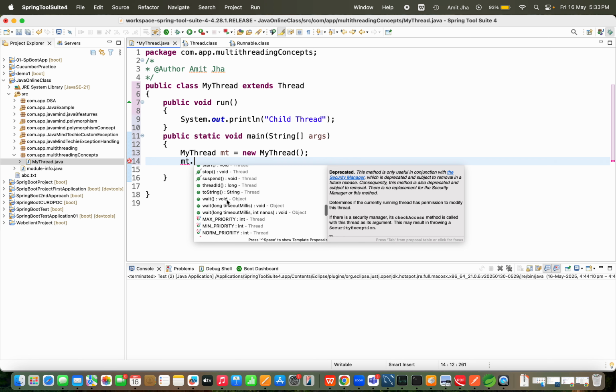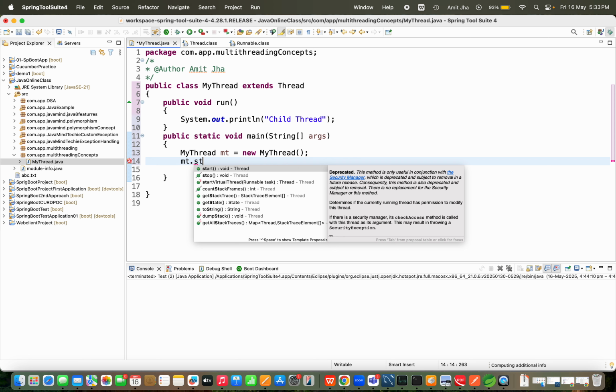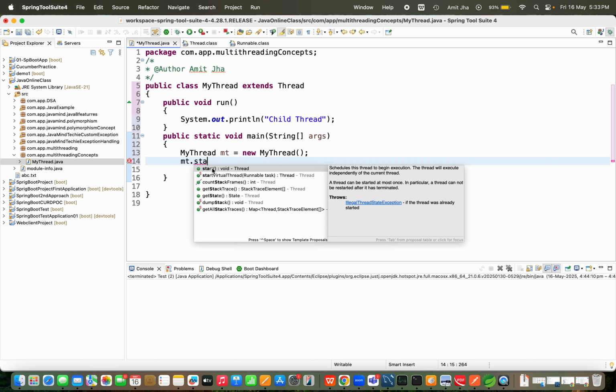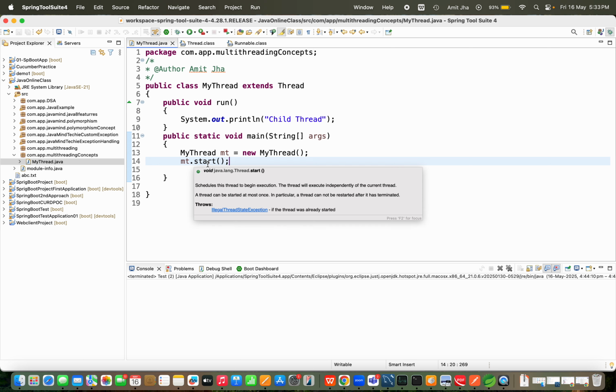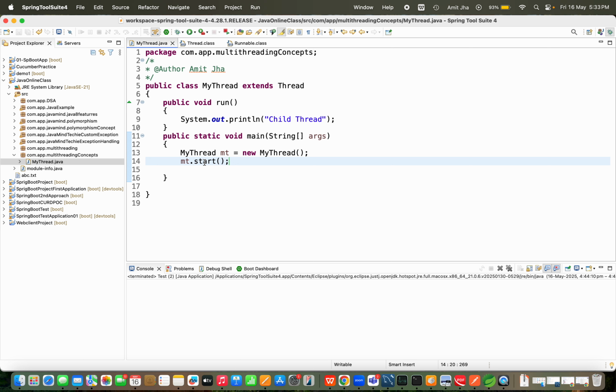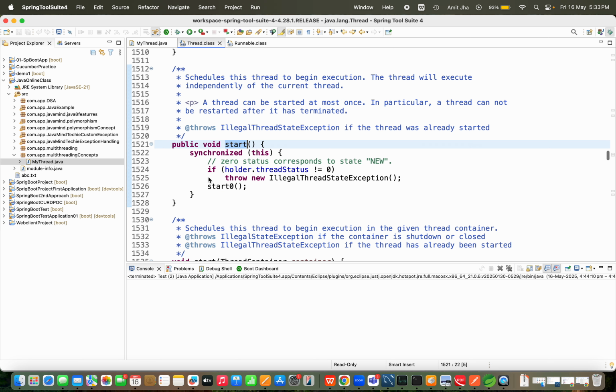Great. All the methods are in our Thread class and Object class. That's why you can see all the methods here. So guys, which method is it? A start method. You can go inside the start method.